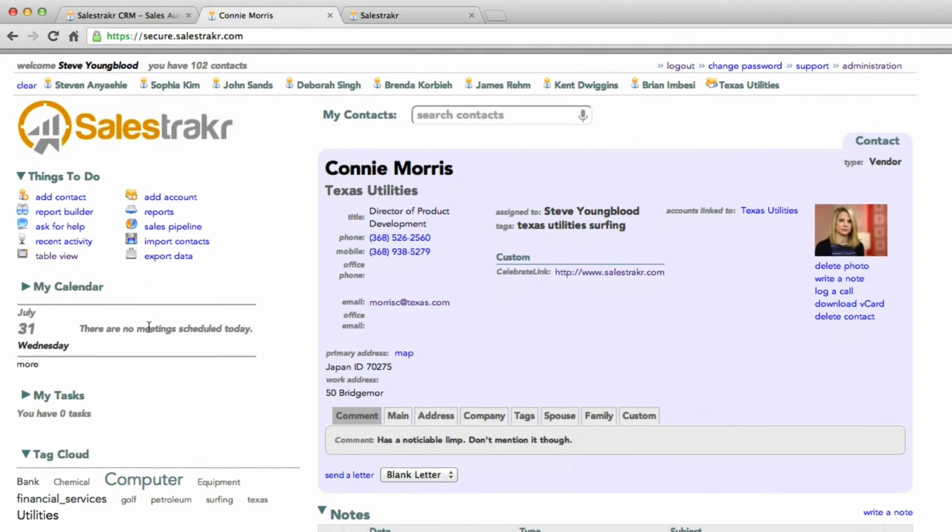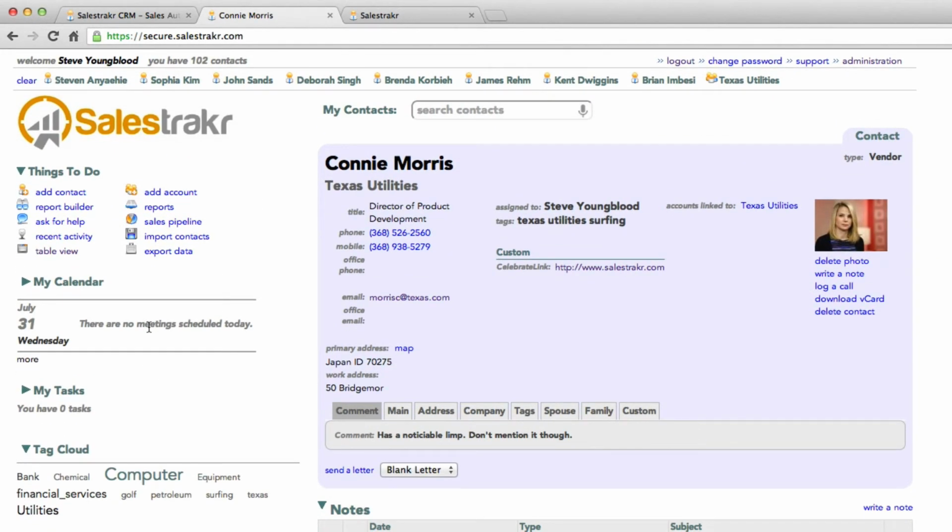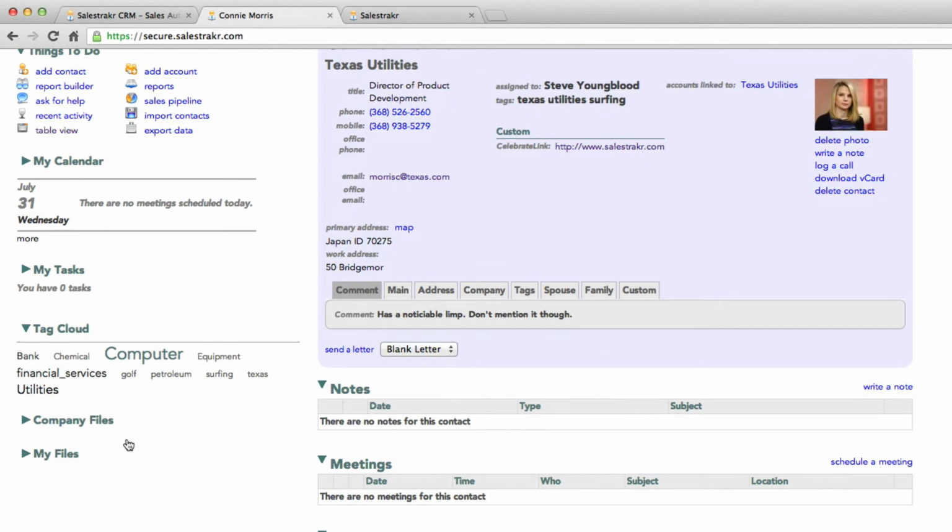And on top of contact management and sales opportunity management, Salestrakr provides you a number of things that you'd expect at a larger company system you find right in Salestrakr. For example, in Salestrakr you can upload, if you're an administrator, company files that everyone can use. These could be boilerplate items, or they could be presentations or proposals, or perhaps contracts. Each user can also upload their own files. These are things that they want to save that they might want to send out on a periodic basis, or might want to just save so they can pull it up later.